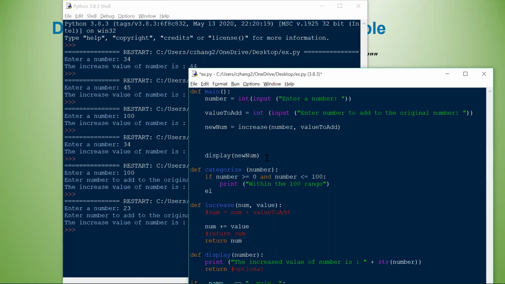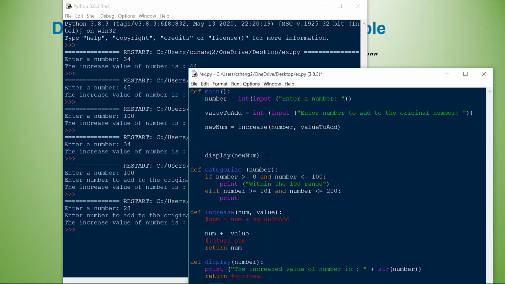Else, elif, you remember, number is greater than or equal to 101, and number is less than or equal to 200, and we will print out between 100 and 200, right? Let's do one more. I will just do one more, okay?